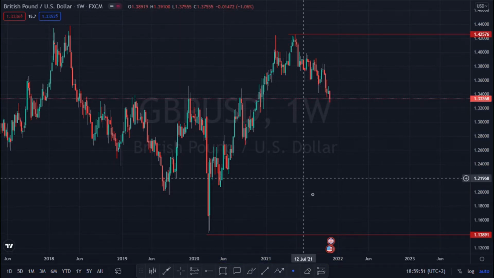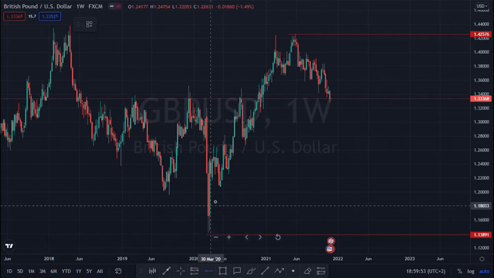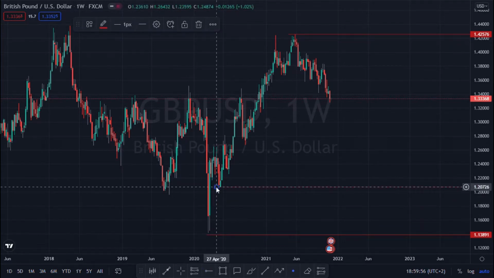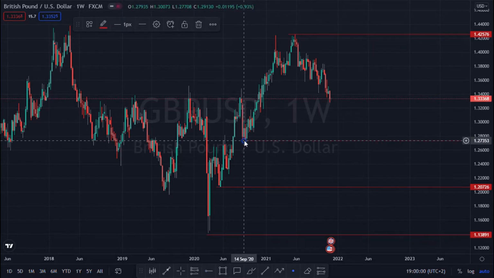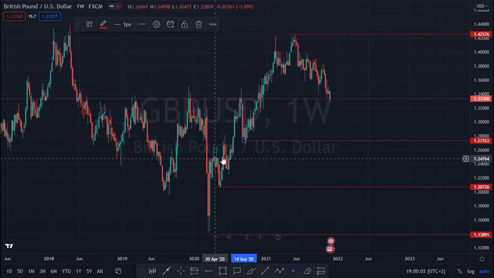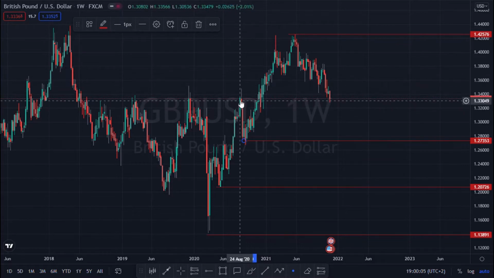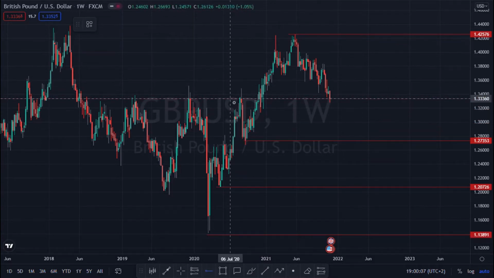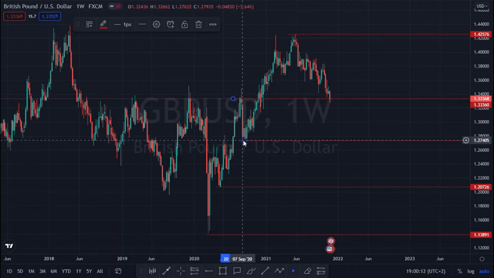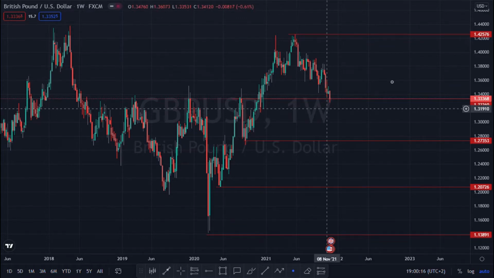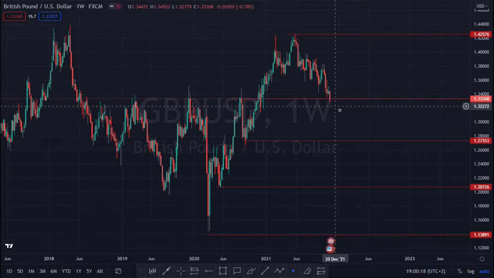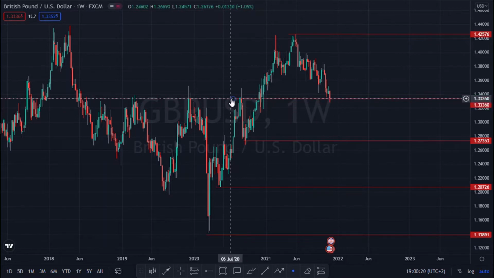Then we're gonna have to look for our areas where price rejects. We look for rejection levels where price comes to that level and rejects. So price came to this level, it bounced, it rejected, came to this level here, it rejected towards the downside, and then it came to this particular level here, and it did the exact same thing. Having this clear picture, we get to see that the market is giving us an indication that we are at a key level, a significant zone.